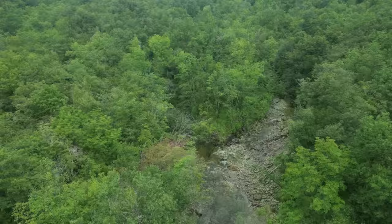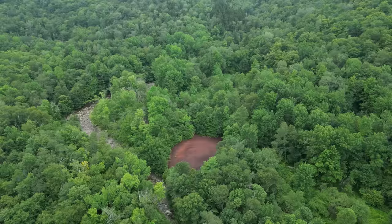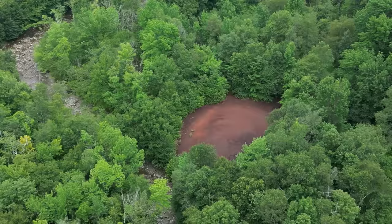Nick said that when you get down here, there's a ginormous pile of sawdust. He said from the 1800s. I don't even know how that's possible. So Dave got the drone up, and sure enough, he found it. Yep. But it's very close, but we're gonna have to cross the river and boulder upstream.